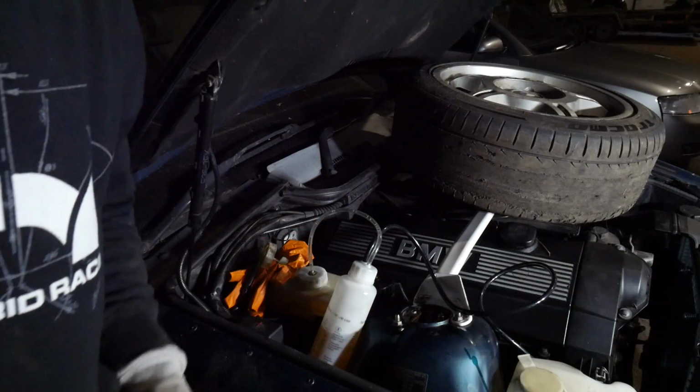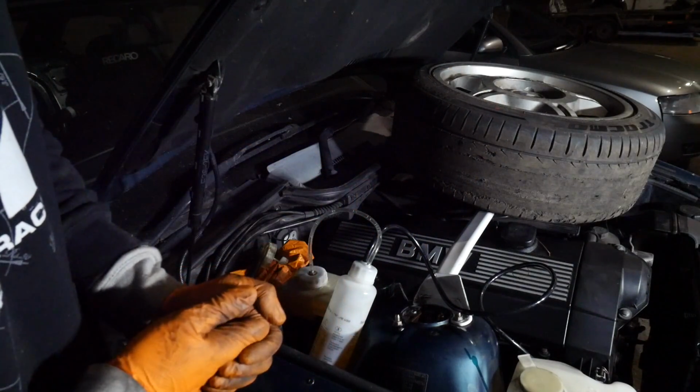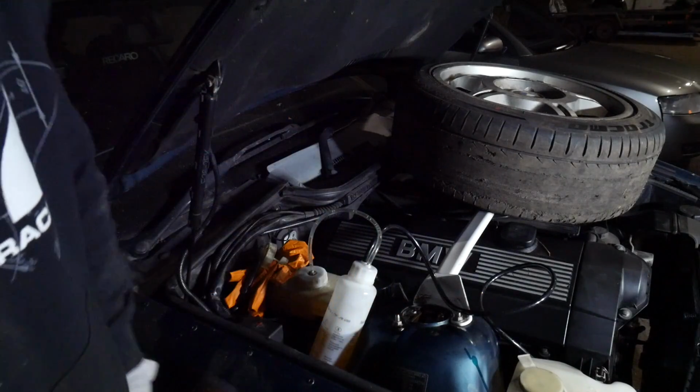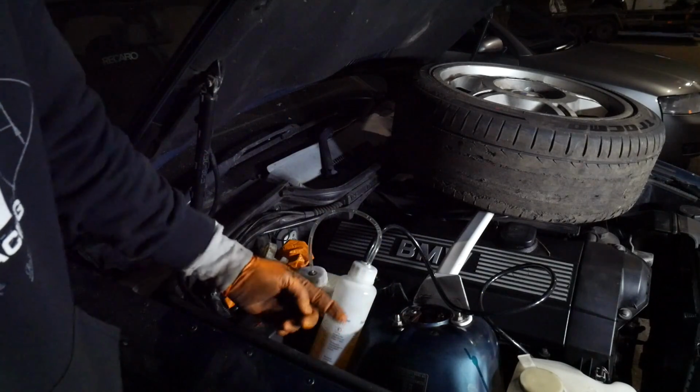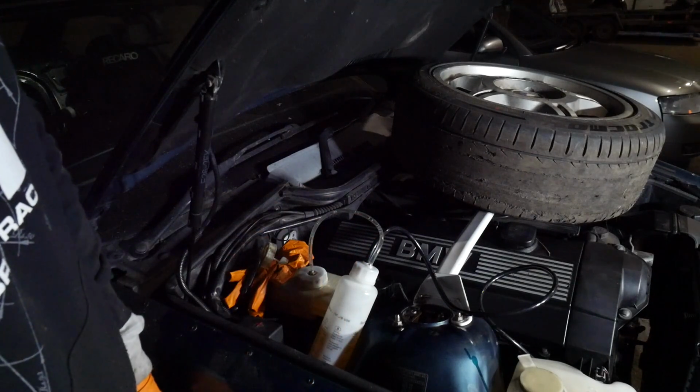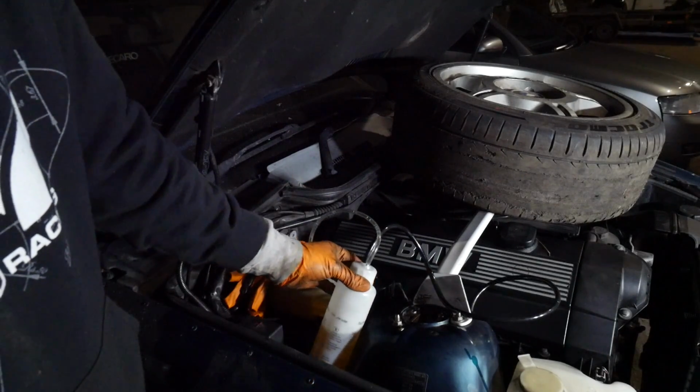It should make bleeding the car very simple, and obviously I'm on my own here as well. When you bleed cars you normally need two people, but maybe not in this case. We'll see if it works. I can't remember if it worked or not last time I used it. I can't remember if I just got someone else to come and help me or not, but we'll give it a go.